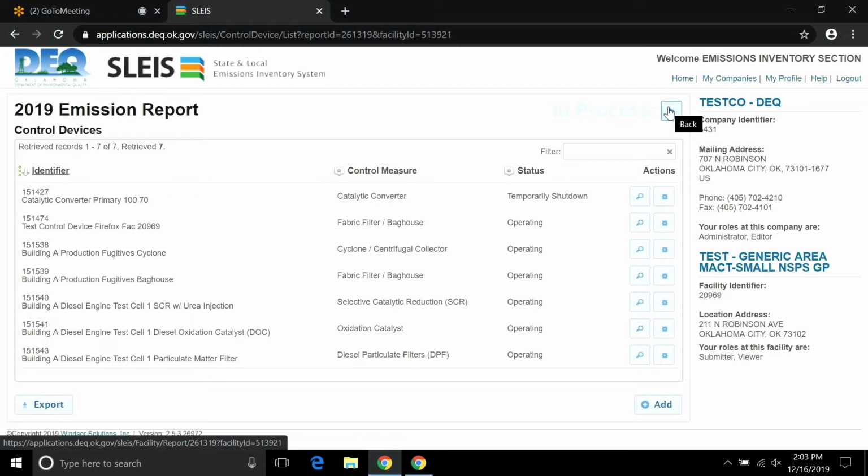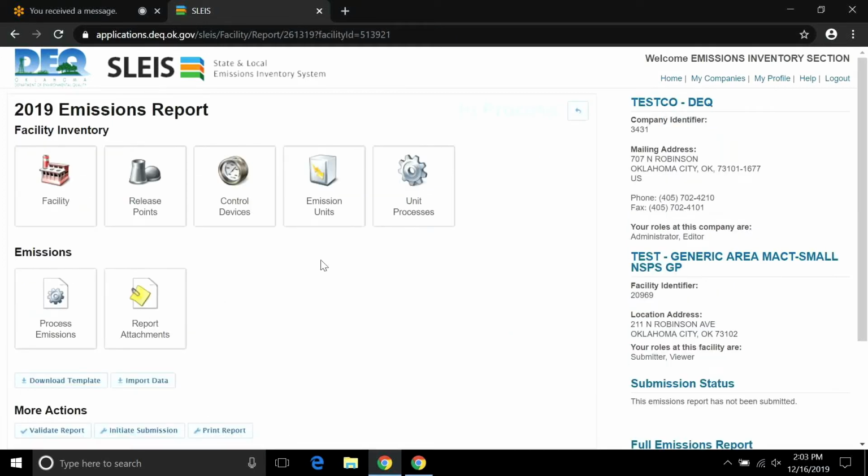I want to stop here and see if anybody has any questions real quick before going to the next two. There's one question. If we have been reporting in Redbud previously, will these site details and previous emission points already be populated into SLEIS, or is everyone rebuilding from the ground up? No, they're already populated within SLEIS. We took all of the information for all years from 2013 through 2018 and migrated that to SLEIS, so that will appear for you both for your 2019 reporting and for any amendments that you'd be doing in the past.